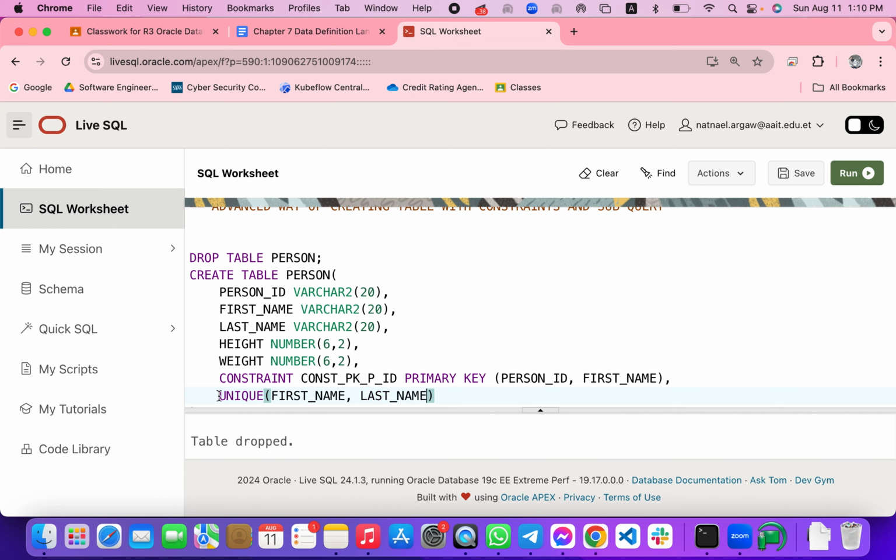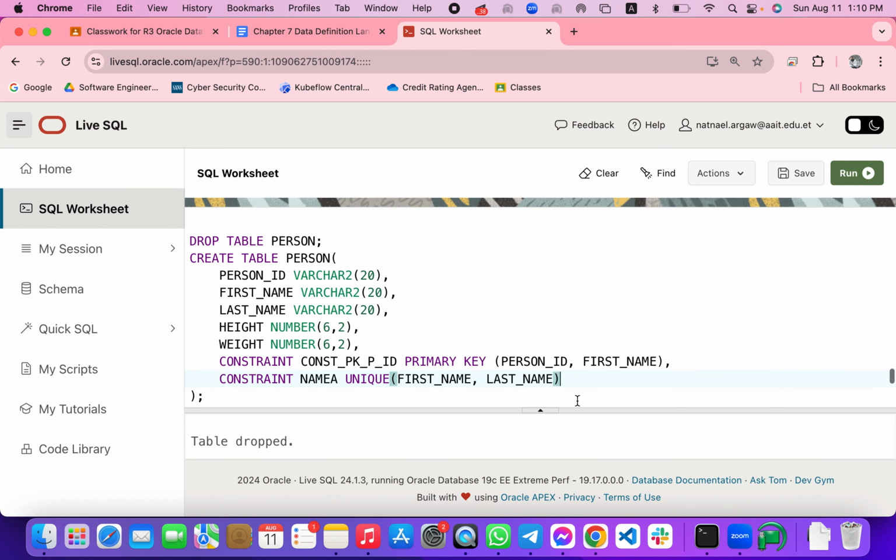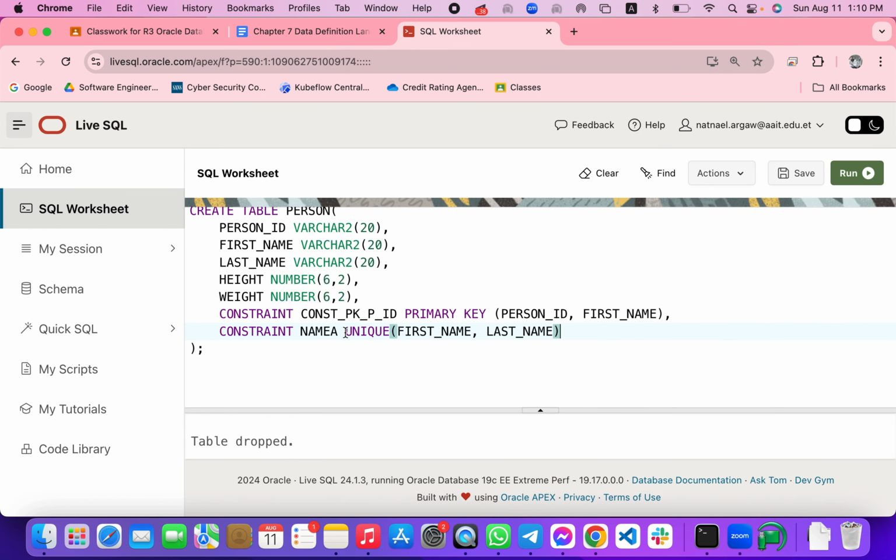Mind you, I can still name this one with a constraint name, some sort of name, unique. This is also possible, okay? But I like to do it simply like this. Whenever you want to access the constraint later independently, then you should use this kind of constraint naming. Otherwise, you can simply define constraints like this.